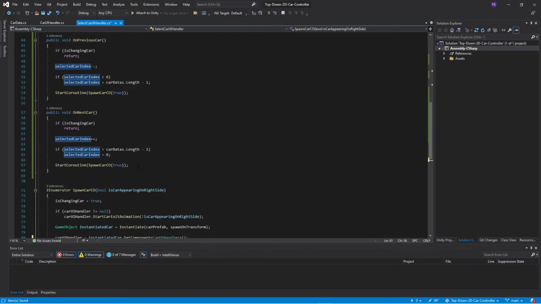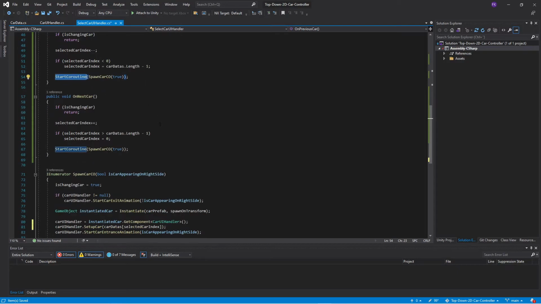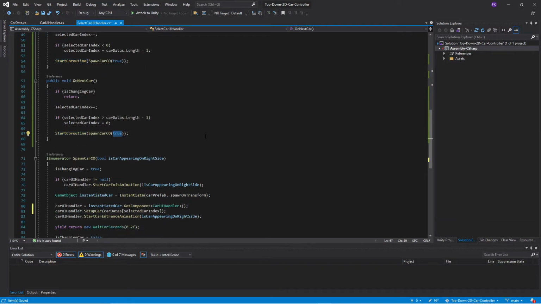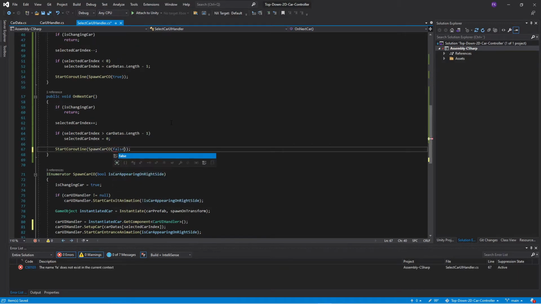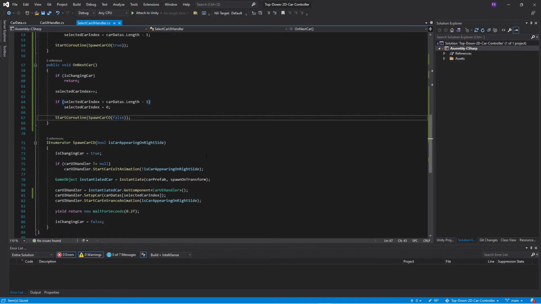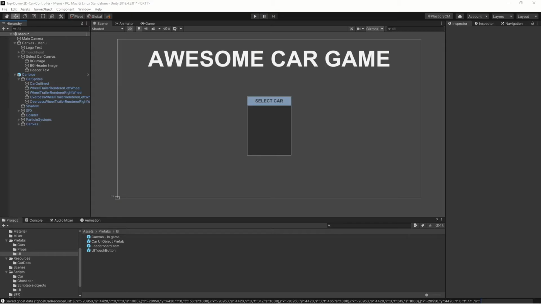Then we actually have a tiny bug, and it's on previous car, which is calling this start car routine spawn car, is car appearing on right side, which is correct, but it shouldn't be appearing on the right side when we're pressing the right arrow button. So let's change this to false, and let's save that. Now we can try it in Unity.